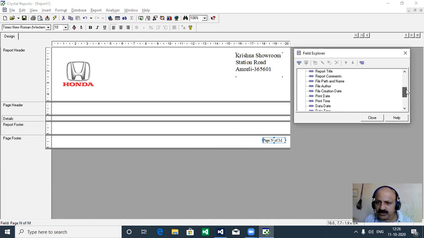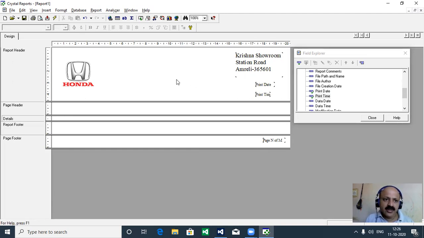Here we can use the print date and time. I take the date first and then the time, like in our Windows C# form where we can also take the print date and time. I select both with the Control key pressed and increase the font size, like 12, and give the heading.